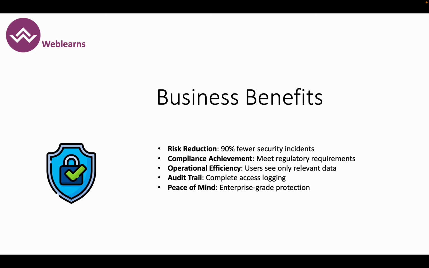Companies that implement comprehensive Odoo security see up to 90% fewer security incidents. That's a massive risk reduction. Compliance achievement becomes straightforward when security is built into your system from the ground up. Operational efficiency actually improves because users are not overwhelmed with irrelevant data. They see exactly what they need for their role.